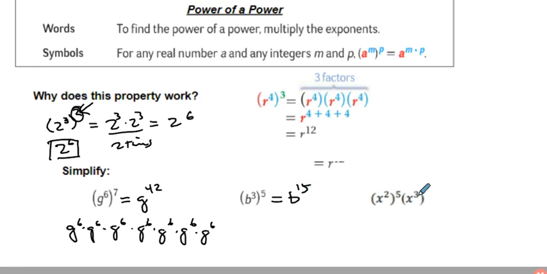And then this one, I would do this part first. Deal with the exponent, so that's going to give me x to the 10th. And then times just x to the 3rd. So the 5 only acts on this one. And then once you have this, if you're multiplying 2 things together, you add the exponents if the bases are the same. So you get x to the 13th total.